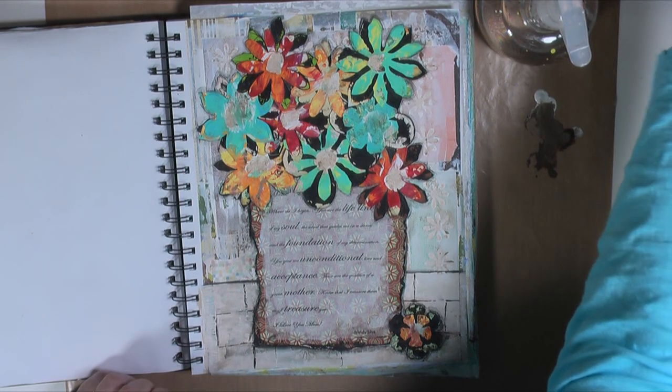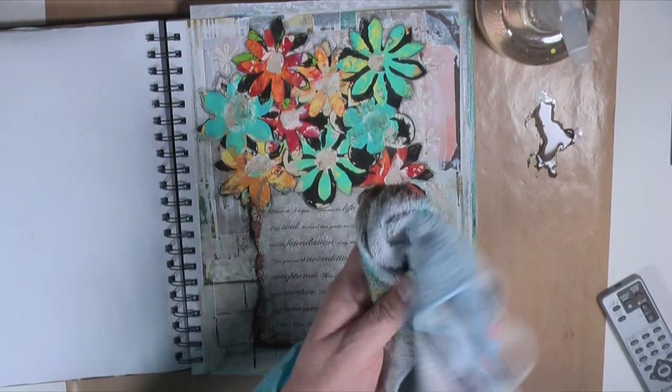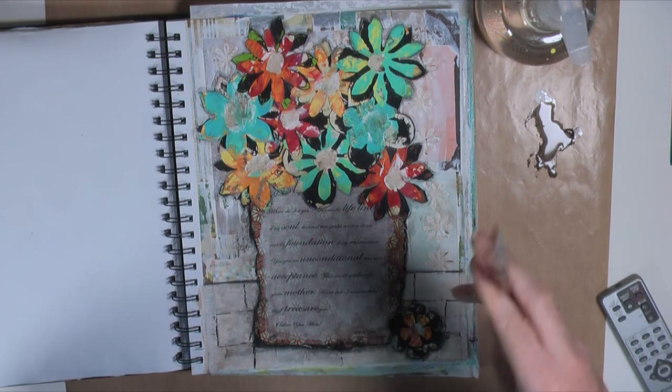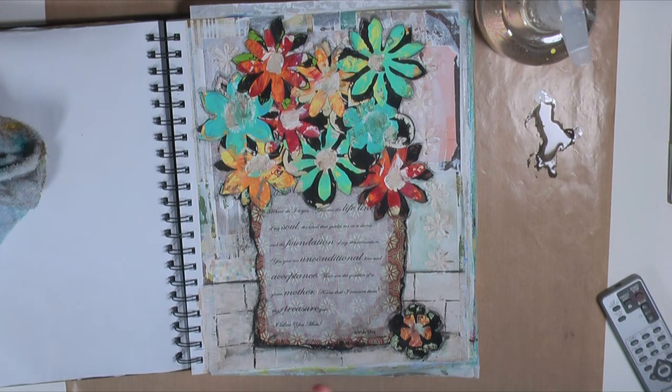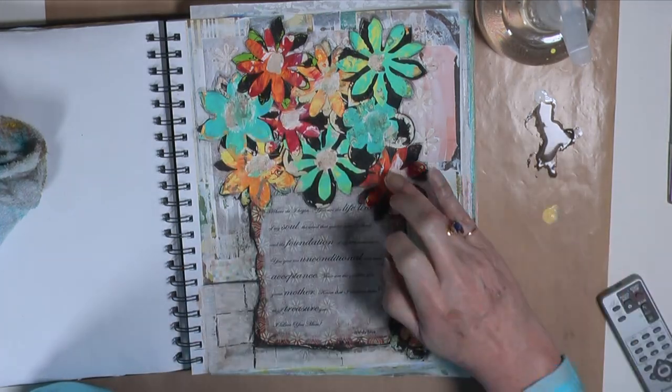There is one thing I'm sort of tempted to do, and that's the center of the flowers where I just put that brown. I like it, but I still want to do a little bit more. I think I want to put just a little tiny tap of yellow.